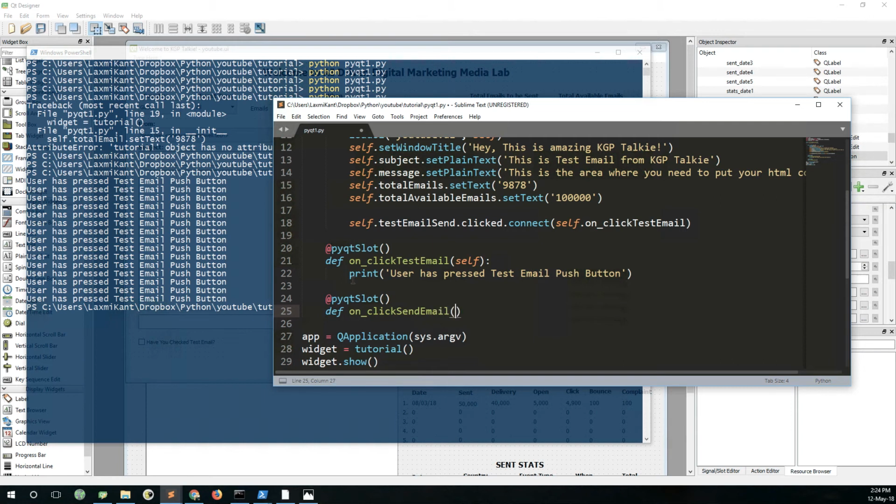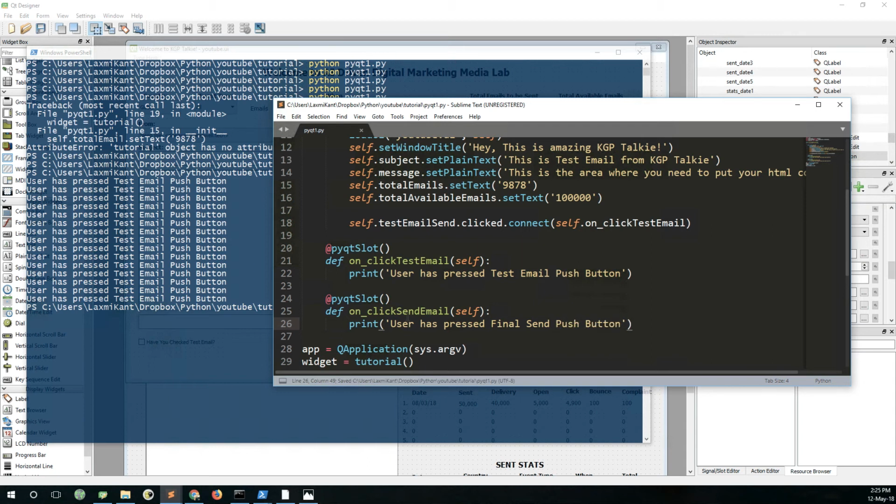On click send email, and it will take an input self, and then again I can print here user has pressed final send push button.